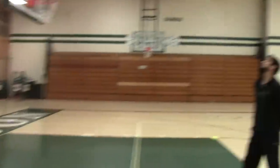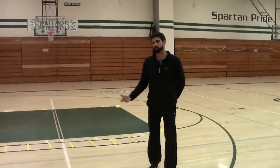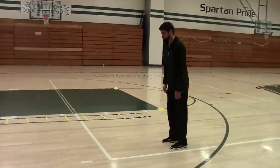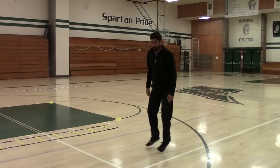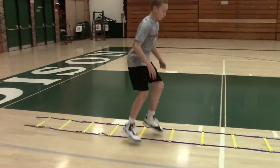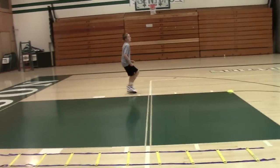Let's go, skier slalom. Okay, so this is gonna be forward facing. It's similar to the ollie shuffle. And he's going to progressively work down the ladder, alternating which foot is in the square. So he's going to be almost like he's a slalom skier, is the idea. Okay? Go ahead, Drew, and demo. Good. Working all the way down that ladder. Foot squared and center. Back pedal back.